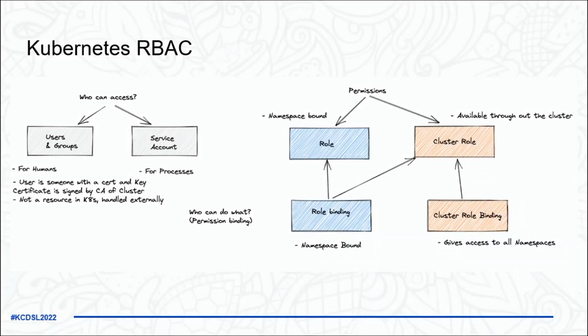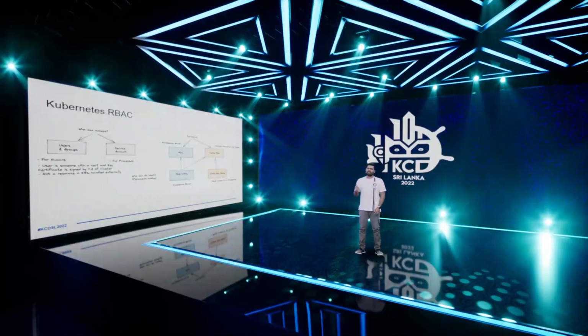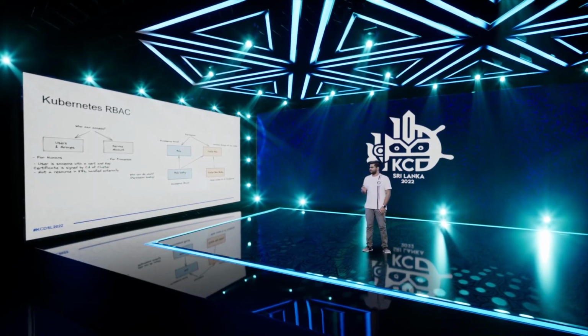And then we have service accounts. Service accounts are for processes. They're not for human use, but rather for when there's a pod or some other resource in Kubernetes trying to talk to the Kubernetes API, let that be a worker node, a pod, a CRD, whatever, they need a service account to access the API. So these are the users in a Kubernetes API.